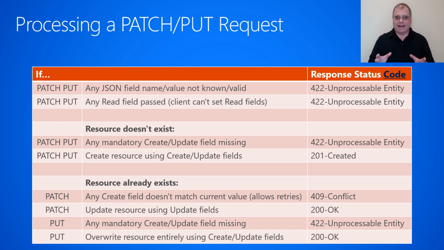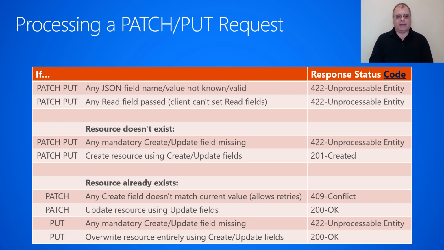If we make it past that test, then finally everything is good. The service can go and actually create the resource, setting any of its fields based on what was passed in create or update fields to the service, and then ultimately the service would return a 201 created back to the client, so the client knows everything was successful and the resource now exists up on the service.